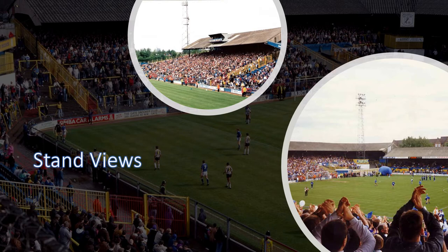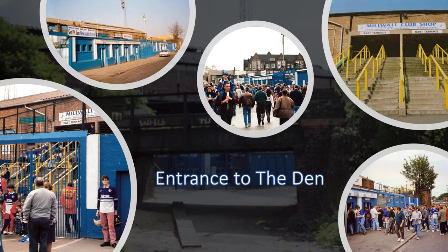Here we have some more pictures from the stands. As you can see, you've got a good picture of the halfway liner stand in the top circle, then bottom right you have a picture of the Colbelow Lane end, and then in the background is another view of the Colbelow Lane end from the halfway liner stand.